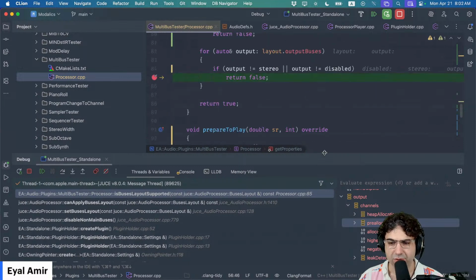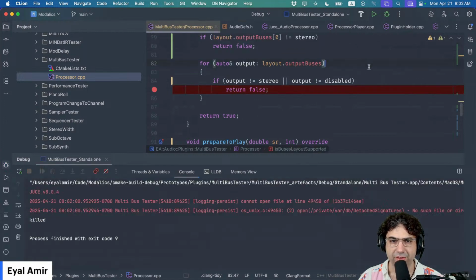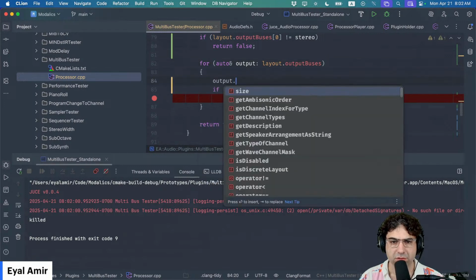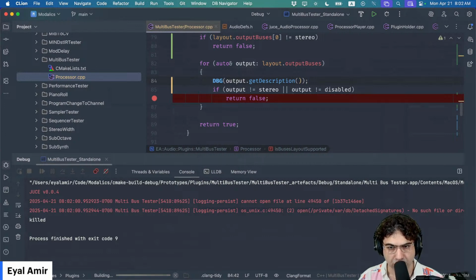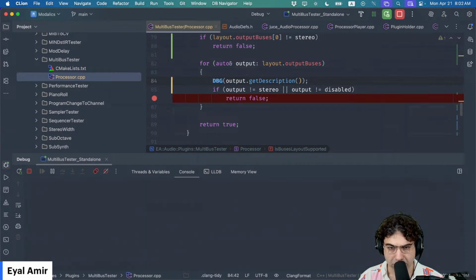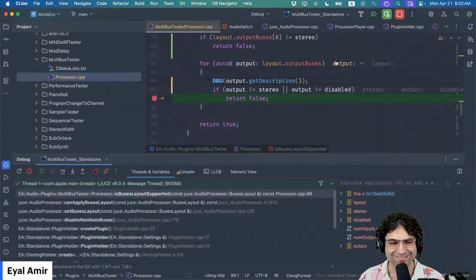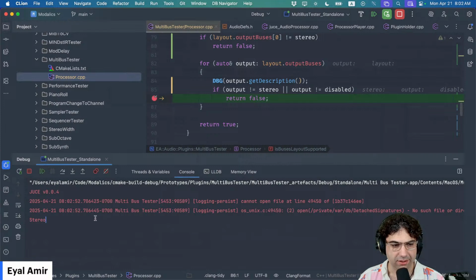Some quadraphonic thing. What can I know about this output? Oh, description. Good. So description. Okay. It is stereo.